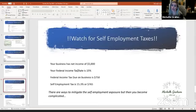When you're on the Schedule C of your personal return, because you're reporting a 1099-NEC that you received, the government treats that as a small business. And they say, just like someone who's getting a W-2 salary, the company is paying Social Security and Medicare on your behalf for that salary that they're paying you. And then you're matching it and withholding from your check Social Security and Medicare taxes. Well, you combine the employer and employee portion, and that's 15.3%.